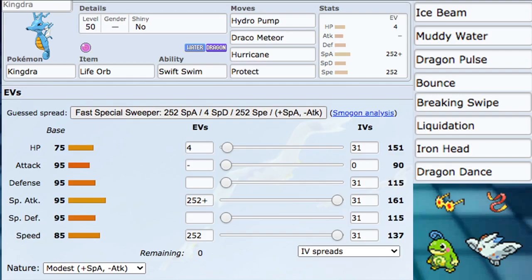So let's talk about some EVs very quickly. I'm not going to be putting much time into it. 252 into Special Attack, 252 into Speed. We put the leftover 4 into HP because we're going to Dynamax it frequently. We also have the nature being Modest just to give it plus Special Attack, minus Attack.